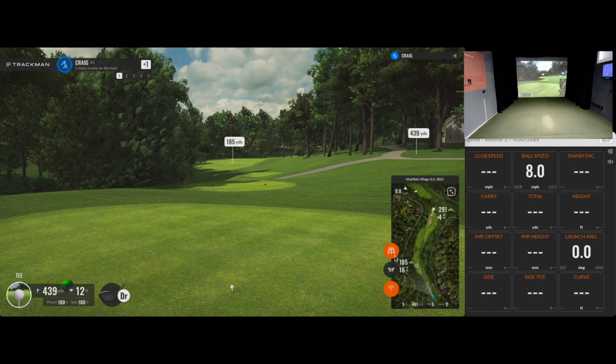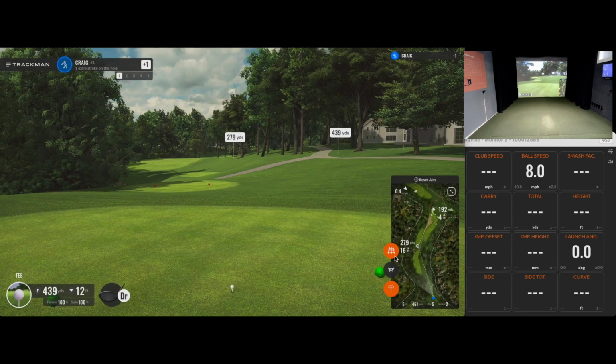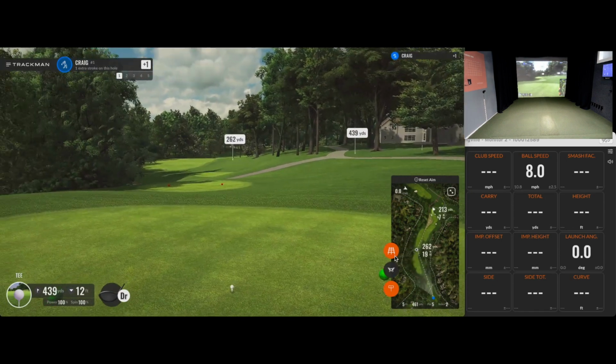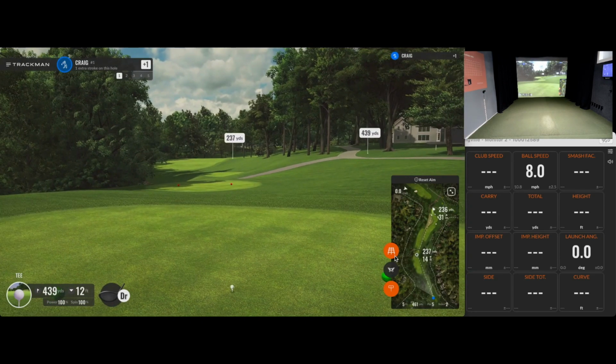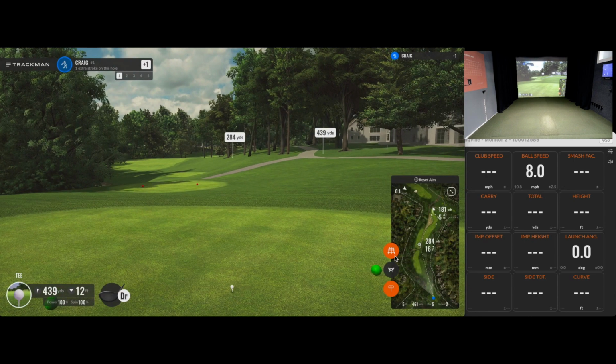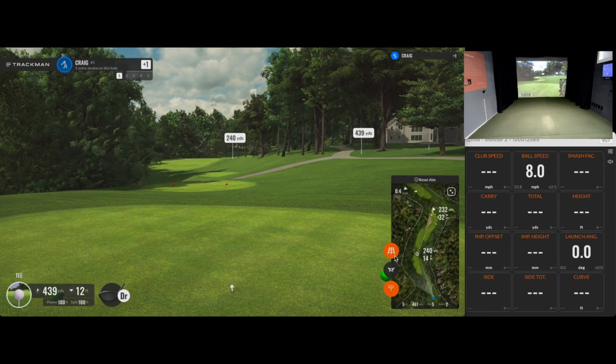This is a tricky par 5 because you kind of have to lay up. And there's actually a creek right there. And unless you can get it over that creek, you're kind of in a bad way. So I think we'll just lay up.